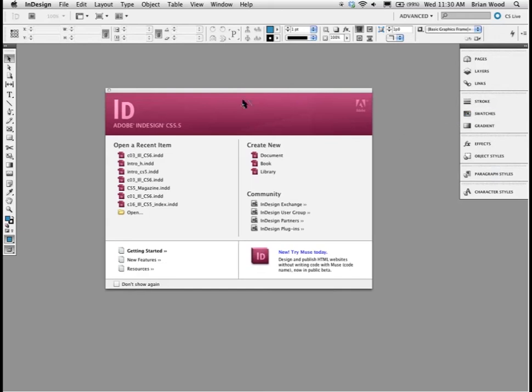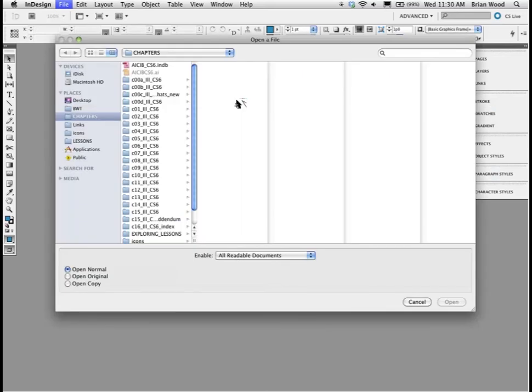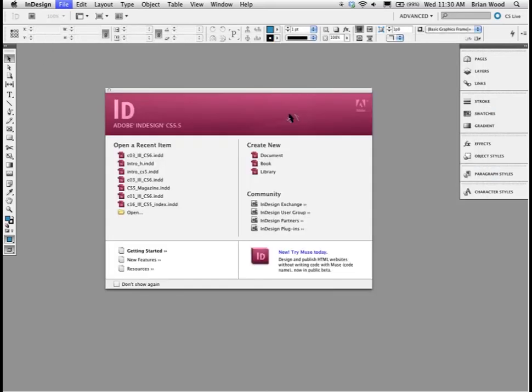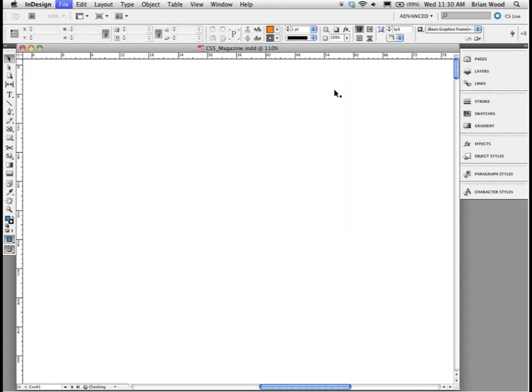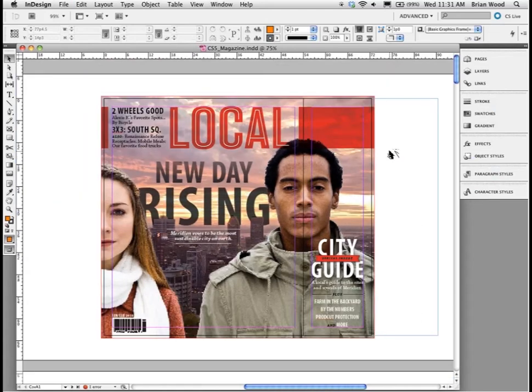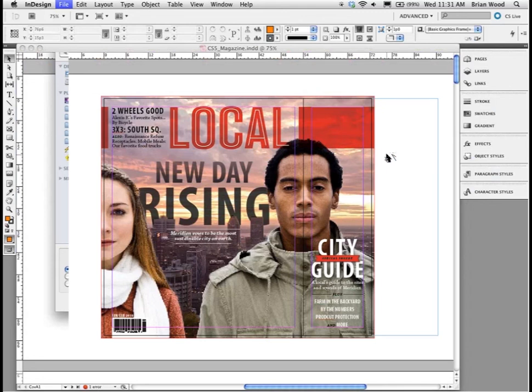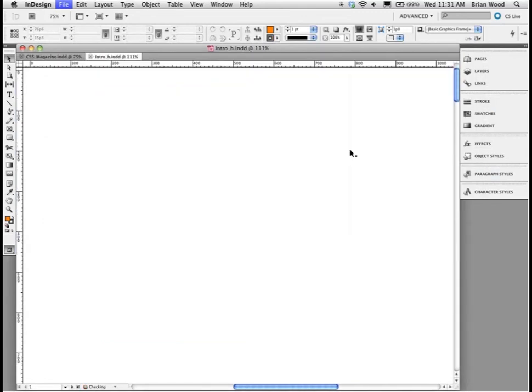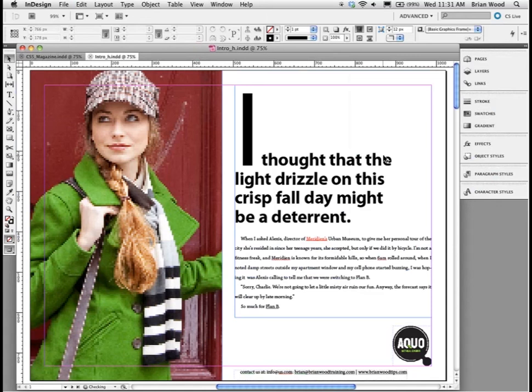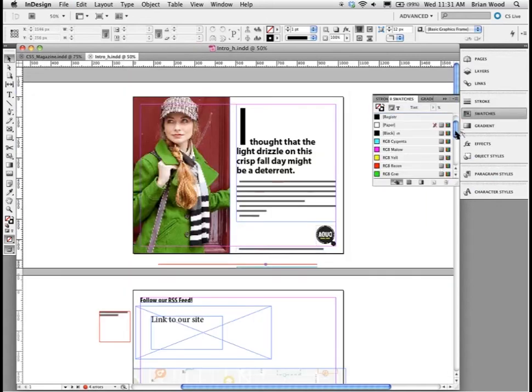All right, let me do this. I'm going to open up a document here. I'll go to File, Open, and grab an InDesign file that I've got. And I'm using InDesign CS5. It doesn't matter. A lot of this stuff will translate back three or four versions. So talking about colors, let's suppose you're working in InDesign, and you've got a document. Let me open up another document, as a matter of fact. I'll open up this one. There we go. Now, in this new document that I'm working on, I've got a series of swatches that I'd like to pull over or copy into my other InDesign document, okay?